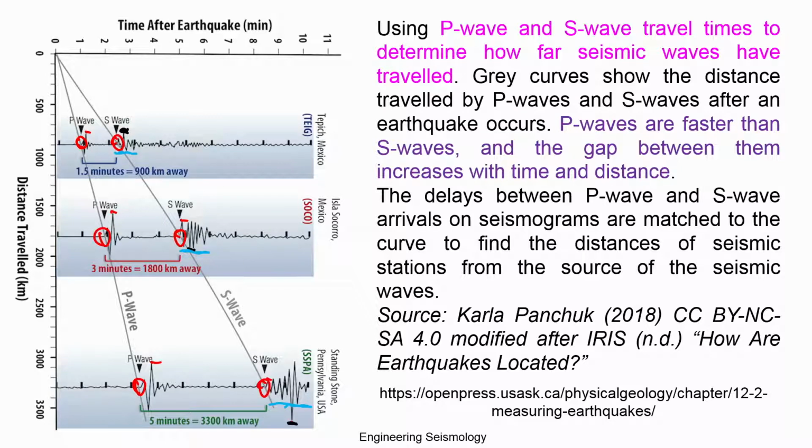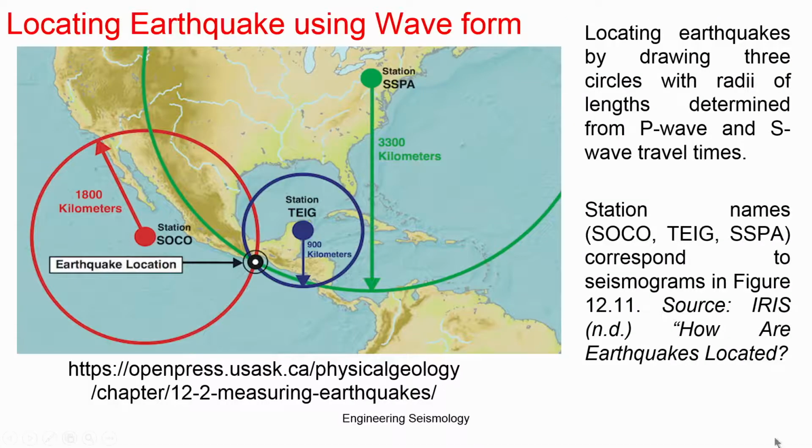This particular plot has been taken from the website given here. So, this is the website it was taken from, and you can also verify the details there for more information. So, you can see the plot of the distance. From the origin, 900 kilometers, the another one was 1800, 300. These are all the locations, your stations.